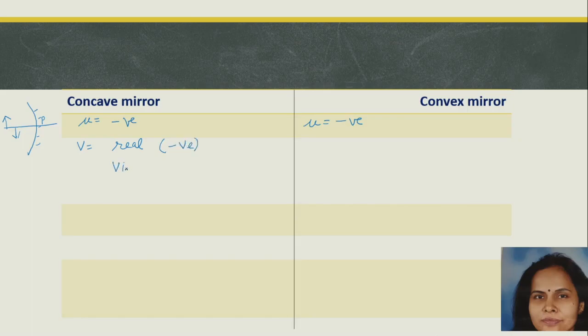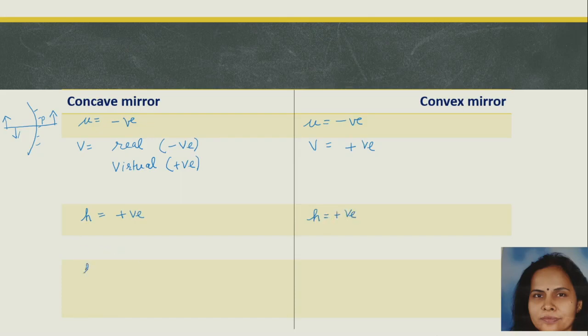But what if the image formed is virtual? Where will the image be formed in this case? In this case it is behind the mirror. Behind the mirror means right of the pole. So right of the pole means positive, right? What about the convex mirror? In case of the convex mirror, the image formed is always virtual. So it is always positive, right? Let's talk about H. H is the height of the object, right? So it is always in the upward direction. We are keeping it as per the convention. So it is positive. Similarly for the convex mirror, it is positive, right?